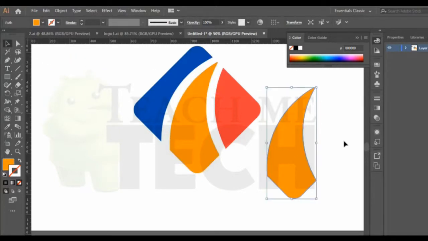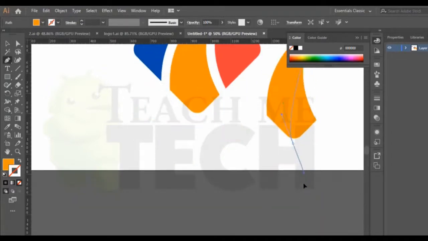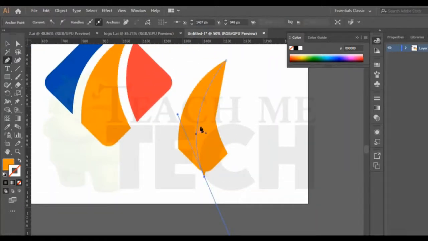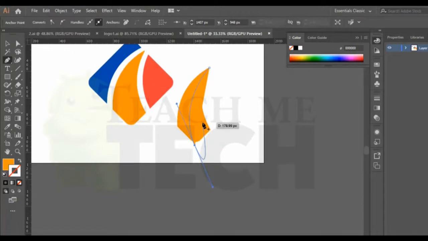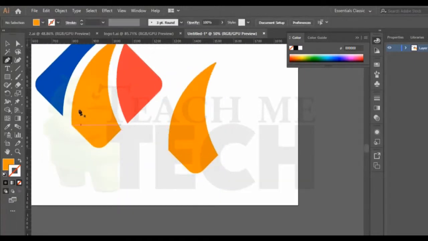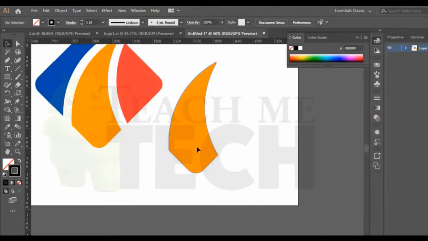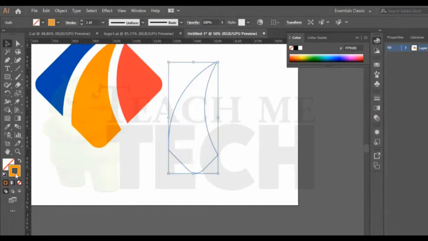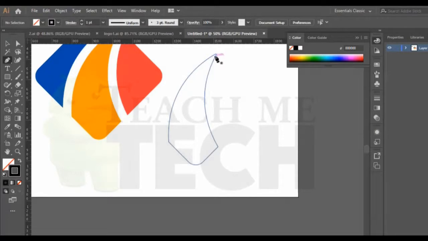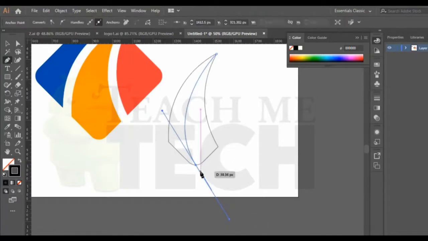We use the pen tool. We put a dot in here and another one in here to make a line like this. We click enter from the keyboard. Sorry, I need to go back. Now we swap the fill with the stroke like this. We make it in black. Select the shape and I swap the stroke like this. I make it in black again. Then I use the pen tool to adjust the shape by making a dot in here, and the next one right here I click and drag to make a curvy line like this.